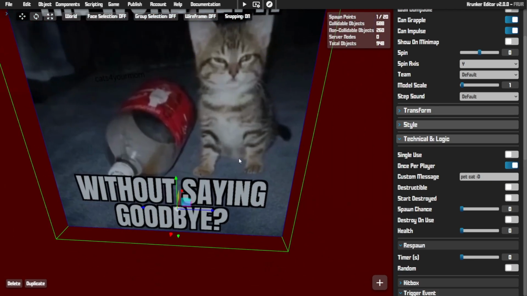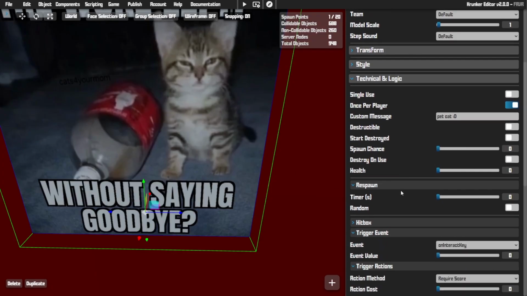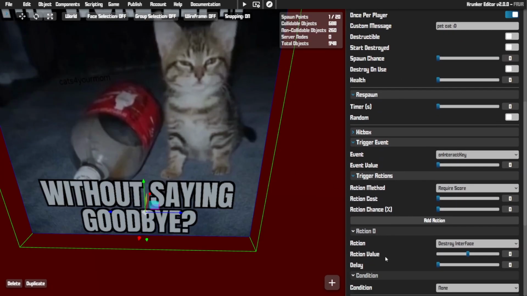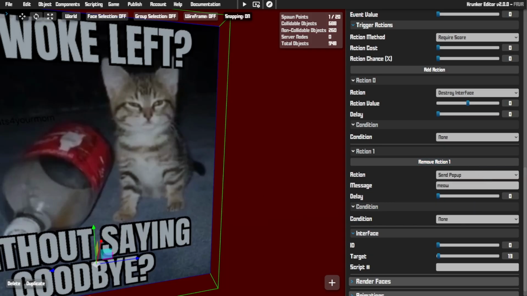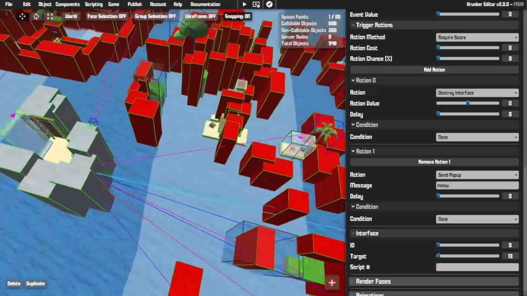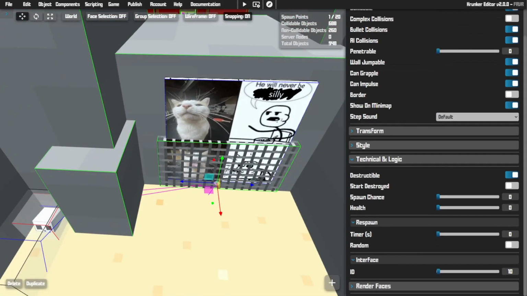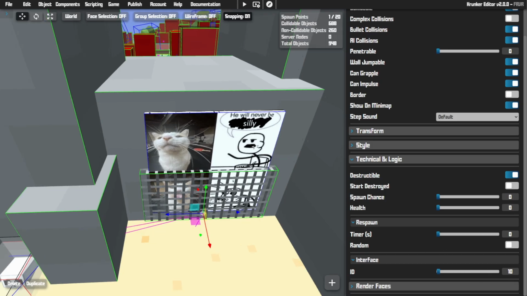So here on this one, on all of these, it says press F or whatever your key is to pet the cat. And whenever that happens on interact key, then it destroys an interface, and it also sends a pop-up meow. And the interface that's being destroyed, as you can see, all lines lead to this one, is this one. So there are, I think, 13 or so stacked on top of each other. And if you destroy all of them, you unlock the meme here. These are destructible and have the ID.